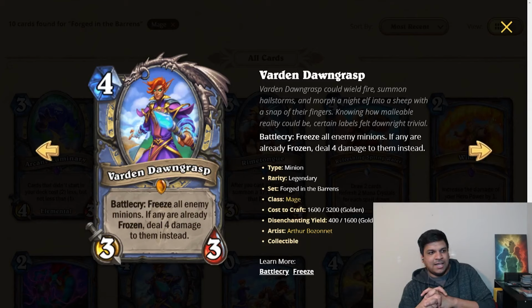Yeah? And I really like that in LPG Mage, because then it becomes a 1 mana 3/3 that freezes the entire board. And then I can Barista it back and play them again. And then the turn after, or the same turn, Flame Strike a board. Varden Dawn Grasp seems like a very, very good card in LPG Mage.